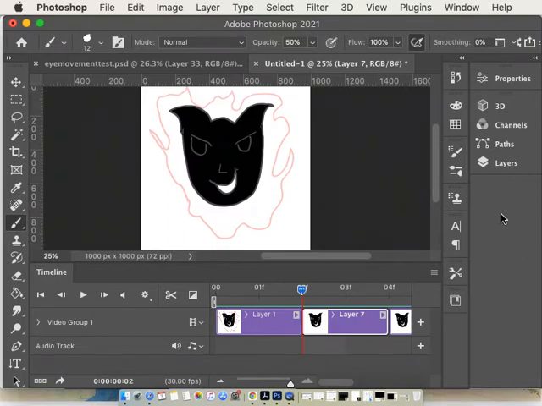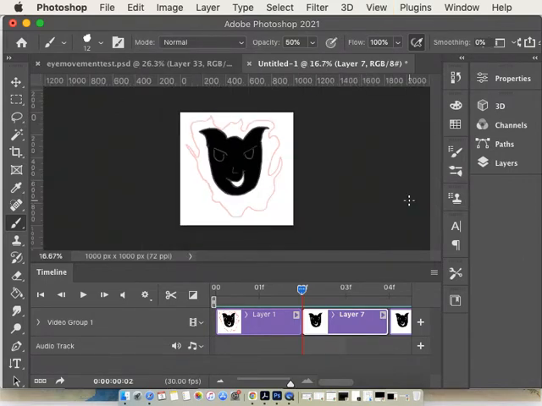So now that I can see this onion skin, if I was creating somebody walking down the street, this would be very important. I need to know where their feet were the frame before, so that when I draw the next frame, I make it look accurate, I make it look correct for our animation. In this case, I'm drawing fire, so it just gives me a good guideline.